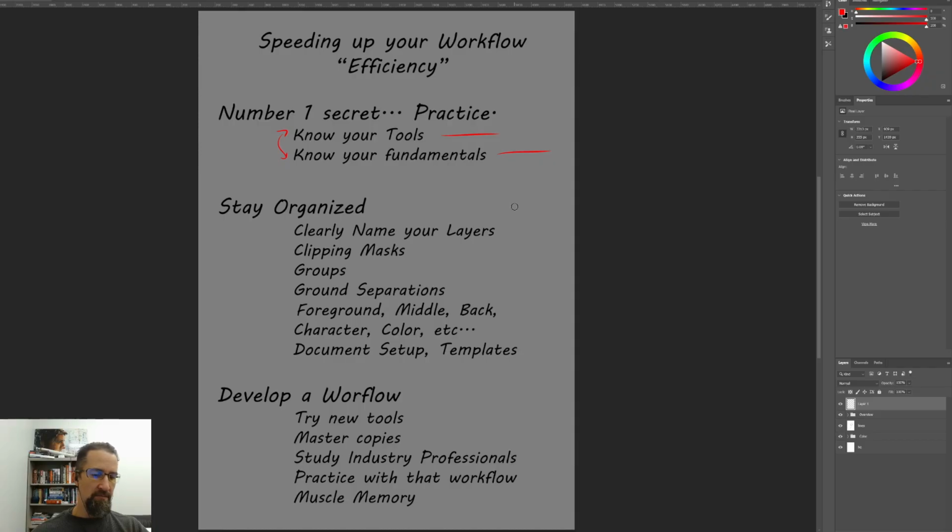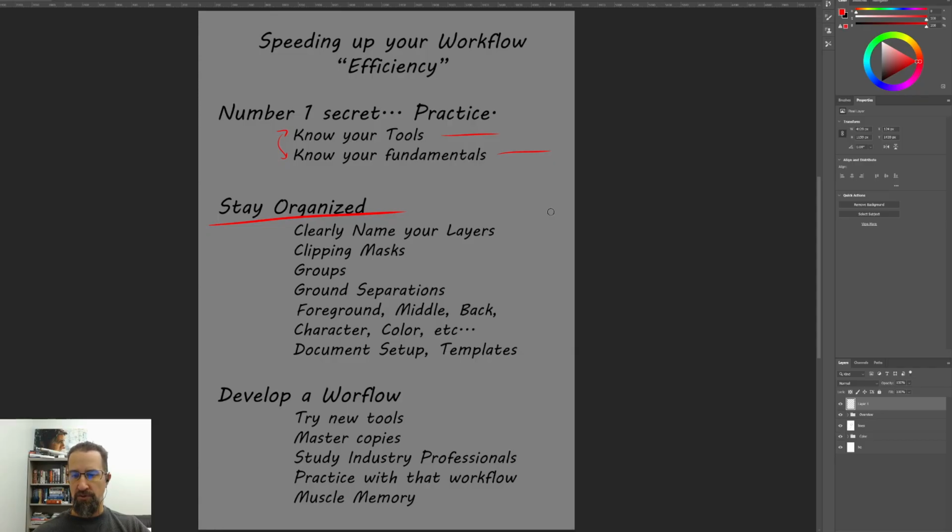So the next big section, I'll say, is staying organized. All right, stay organized. I've been teaching at the collegiate level for, I guess, about 11 years now, right? And that's one of the biggest problems I see with most students, a complete lack of organization.